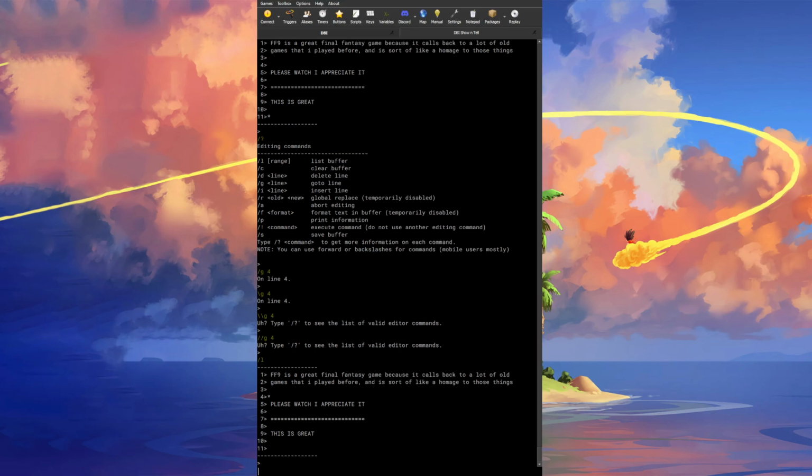And all of this does apply to writing bios as well. Bios are usually really long, so I wouldn't recommend writing them in the text buffer. I would highly recommend using some sort of text editor and then putting them in, especially for spell checking and stuff like that. But to go back to what we're doing, you've gone to 4.